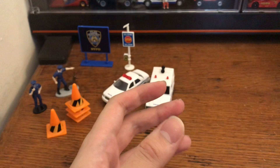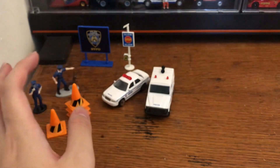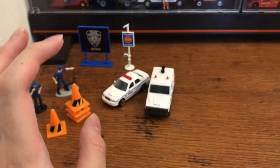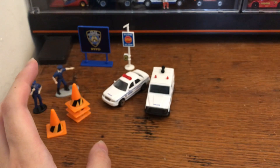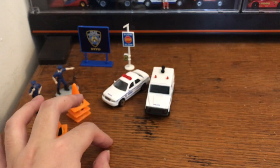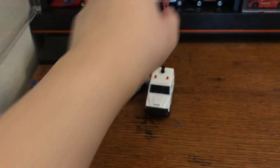My first reaction was disappointment. 1:64 figures are pretty hard to get, and when I saw this came with figures I got excited without thinking it through. A pretty well-made 1:64 figure can go for $10–$12 on its own, and if it's part of a 10-pack, having two of them would be pretty good. I didn't really check if they were in scale — I thought since they're designed to go with their own vehicles they should be close enough.